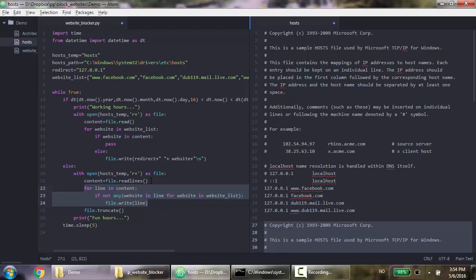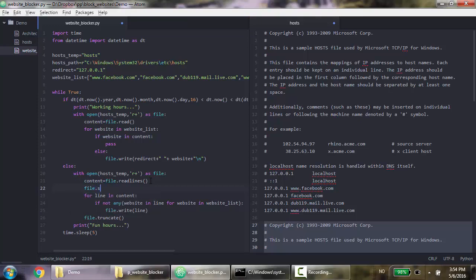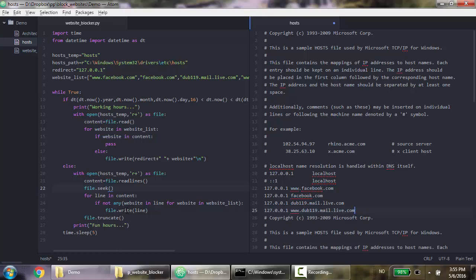And to solve that is by using file.seek. So you know that when you apply a read method to your file, for instance here you apply the first read method, and the pointer will go here, just after the last character of the file content. So when you apply a write method and append lines, the lines will append after the pointer. Now, if you want to append them before this existing block, you'd want to apply the seek method so that you place the pointer just before the first character of the file content.